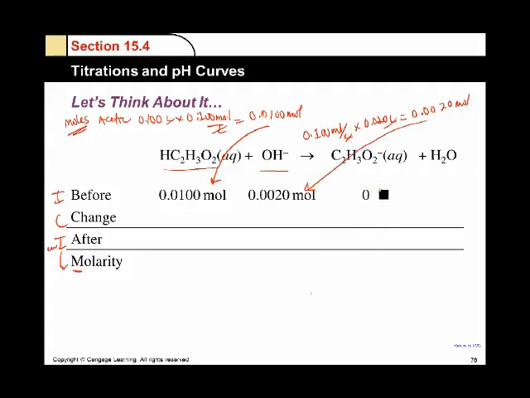We can assume we don't have any acetate to begin with, and so we work through the change, and the change is going to be subtracting out the least number of moles of any of the reactants, so the limiting reactant. And the reason why we have to react all of the moles up to the limiting is because the K is so huge in the reverse direction. And why do we know it's huge? Because it is the reverse of a KB expression.